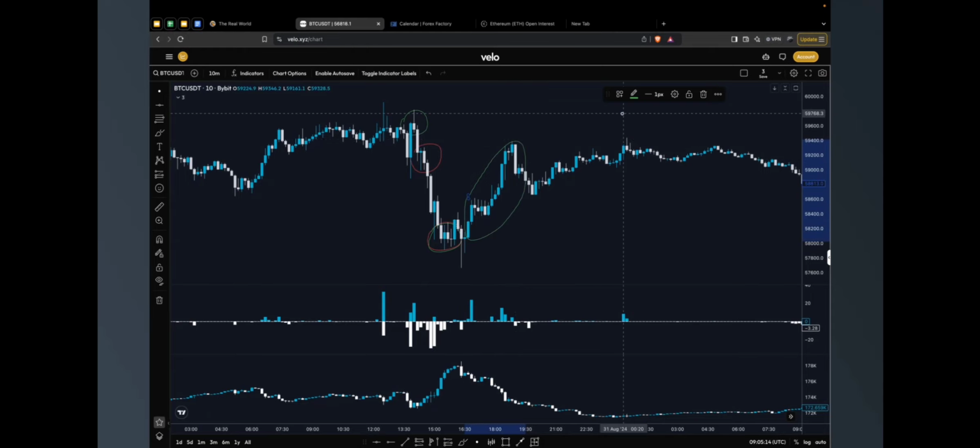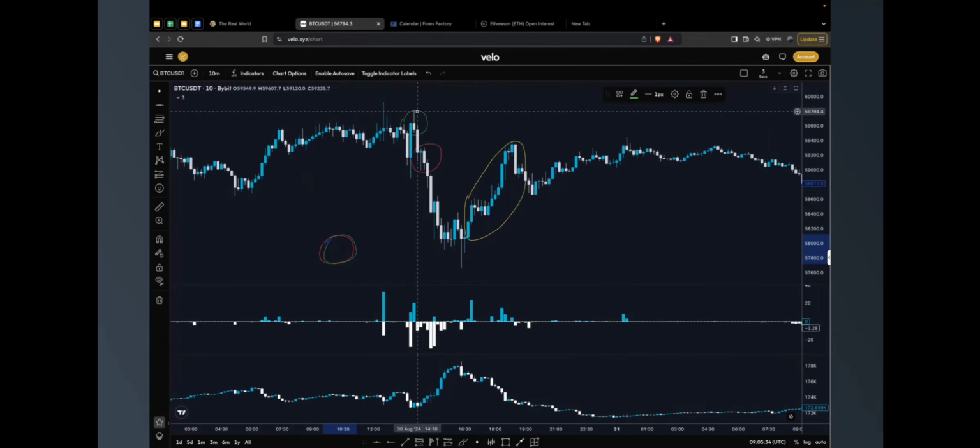So on this part here, the shorts who were wrong at the bottom, these red guys, they're getting stopped out. The longs who were right will take profit. So these shorts getting wrecked are met with these longs taking profit. That's why open interest declines. Short stopped out, long taking profit, OI drops.